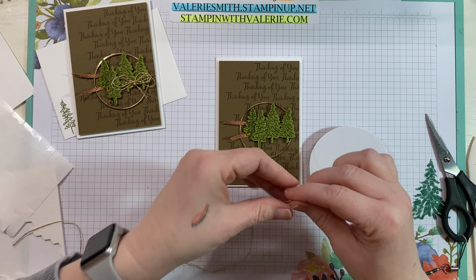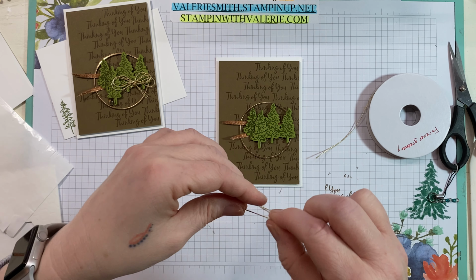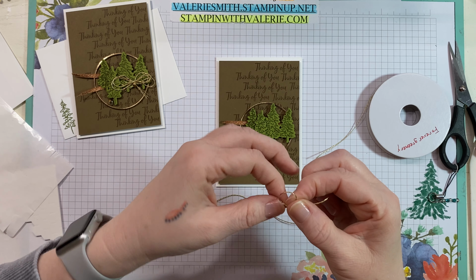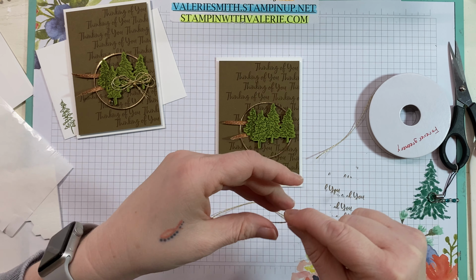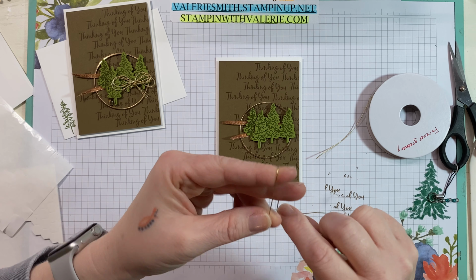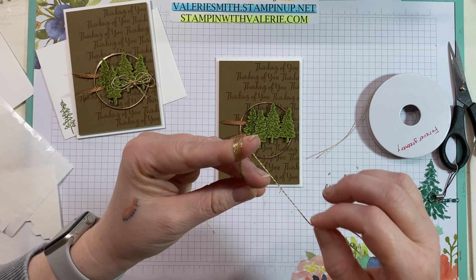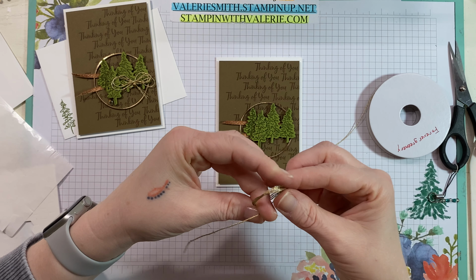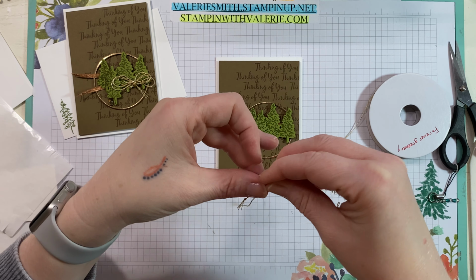And then I actually, you know what? That didn't make any sense. I need to cut this off before I can wrap it around my fingers because I need to knot this. It's a good thing I've got you all to keep me straight, right? All right, now we'll just start with this end. Just wrap it around 3 or 4 times. And then you have some left over hanging off. It doesn't matter where you end at. You can end on the same side like I just did.